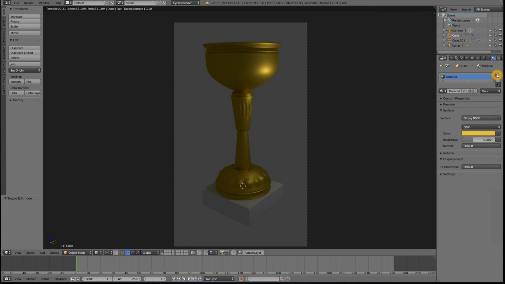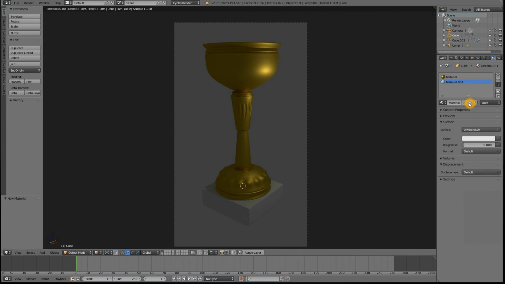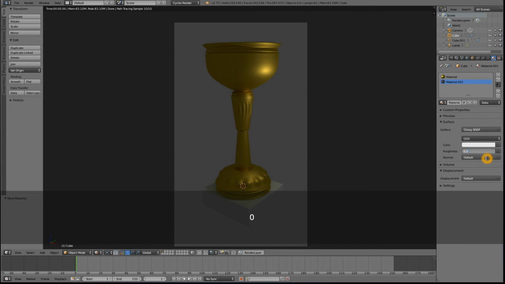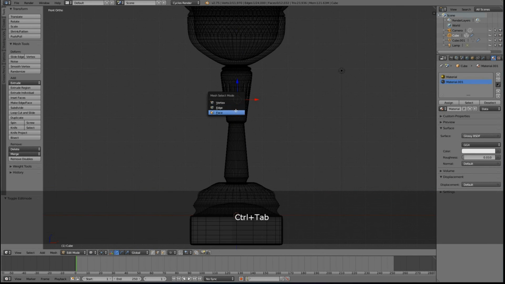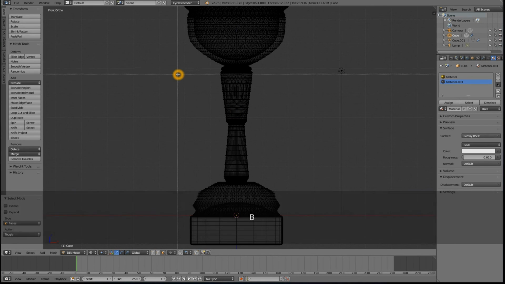and add another material. Change it to glossy. Leave it at white, but add a little bit of roughness, 0.01. Now let's go back to editing mode and select the places that we want to be silver.